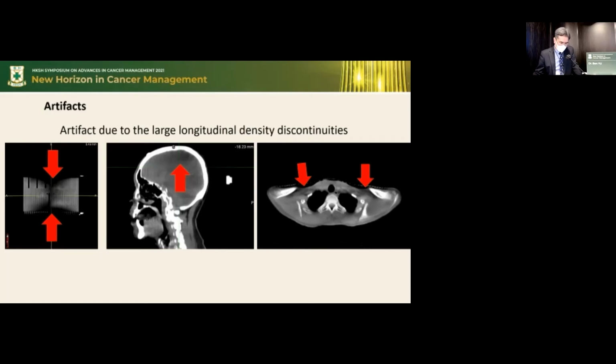So if you have an interface between the air and the soft tissue, then you will end up having the Hounsfield unit depression, just like what you see in the phantom study. And this effect will also be seen in some of the clinical cases too. For example, in the middle, you see some dark area in the brain, and you can also see that in the shoulder.